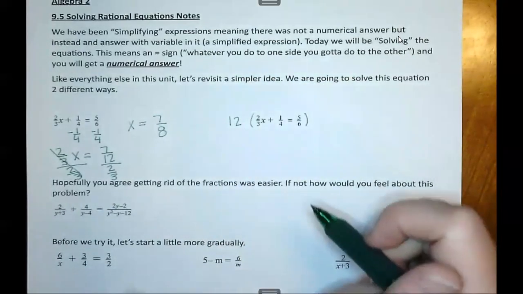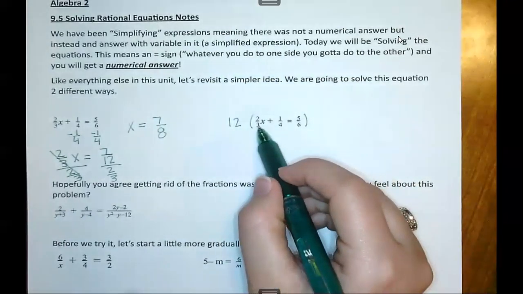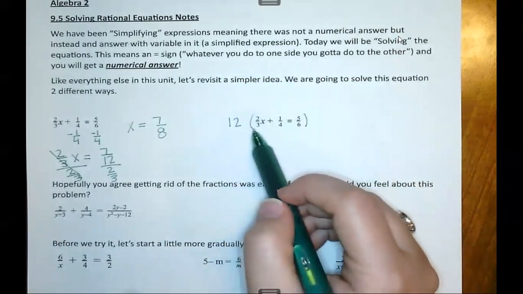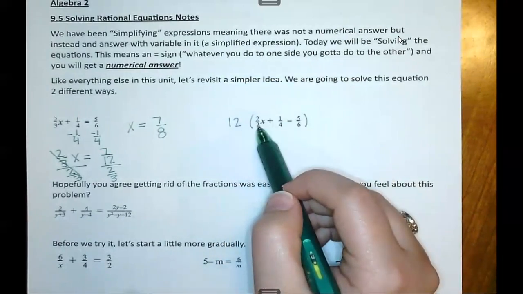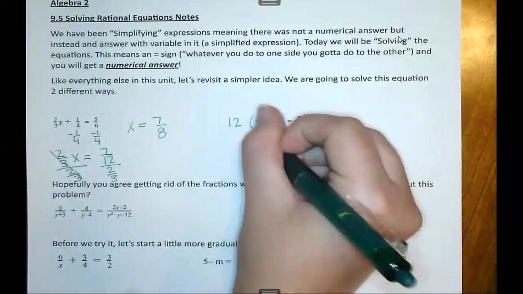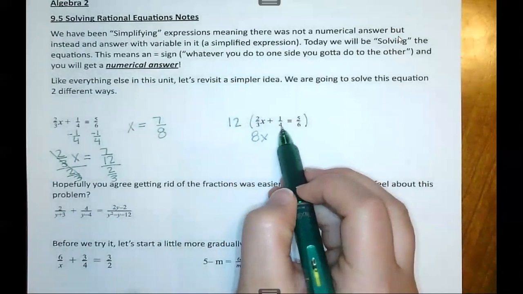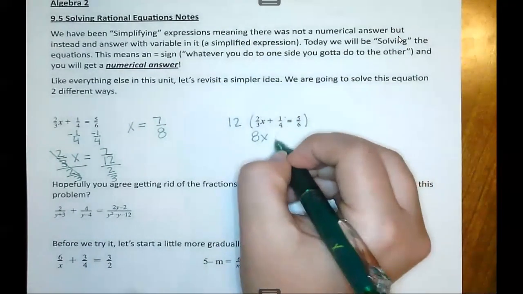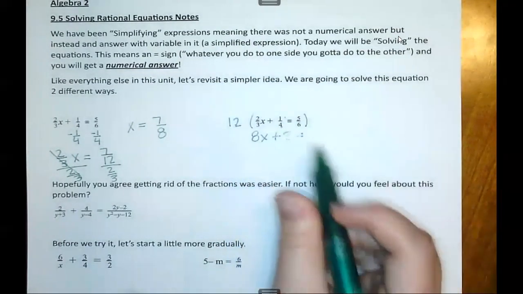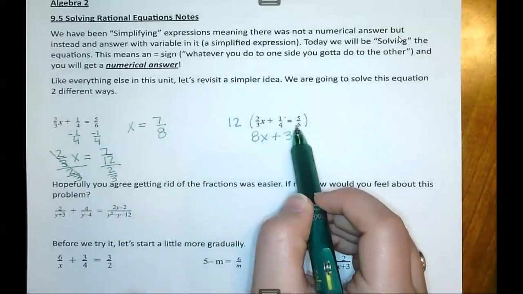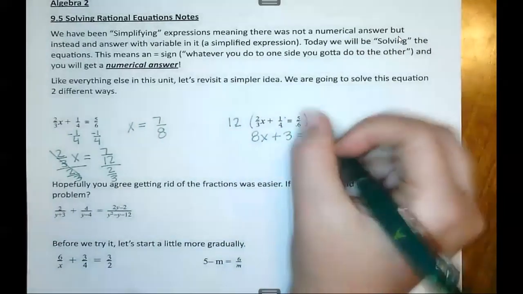Okay, so when you're doing this, you divide the number here, and then whatever you get, multiply it by the top. So 12 divided by 3 is 4. 4 times 2 is 8. So we have 8x for this first term. Right here, so I'm going to do 12 divided by 4, which is 3. 3 times 1 is 3. We have an equal sign. Now we're going to divide by this bottom number. 12 divided by 6 is 2. And 2 times 5 is 10.